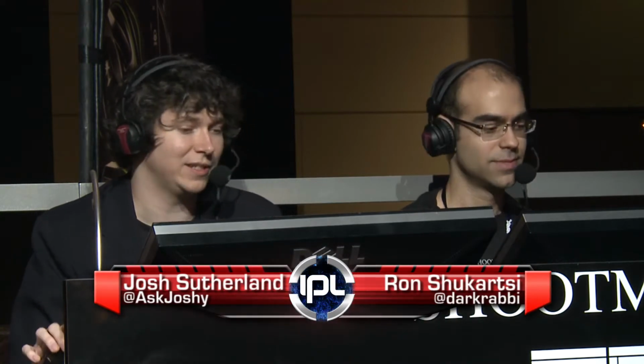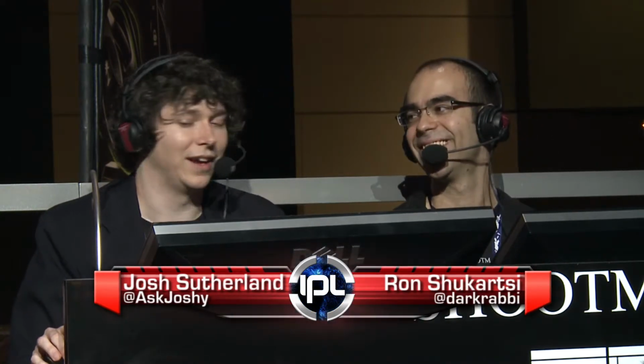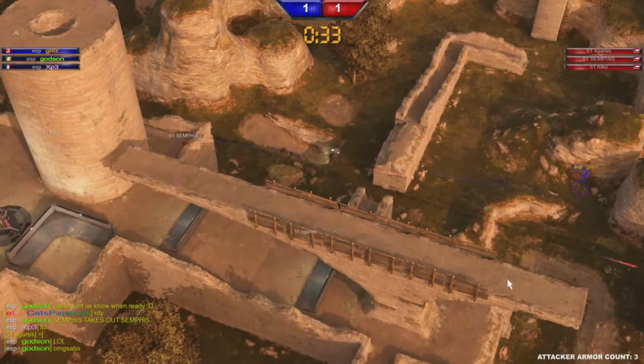So caught out of position there. Yeah, you see, OMG Sabo from Godson. That basically means he sabotaged his team and basically dropped the ball. Yeah, by getting picked off early, you really put your team in a tough position on defense. Although Godson was the last defender, nowhere near the goal, so he's feeling a little bit embarrassed about that.